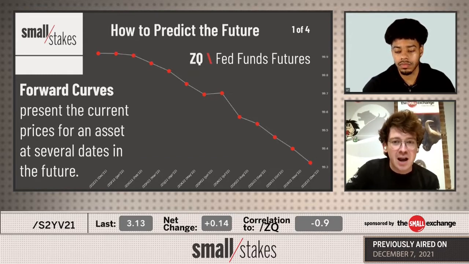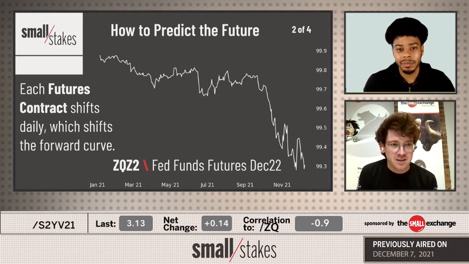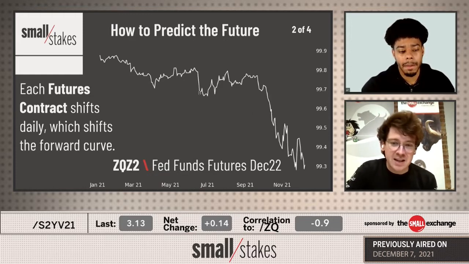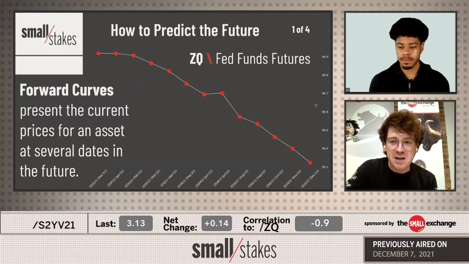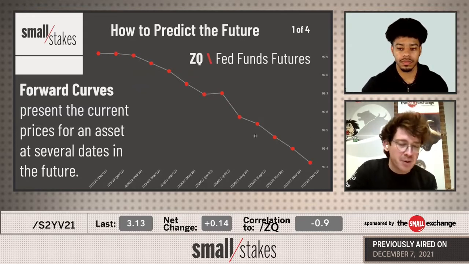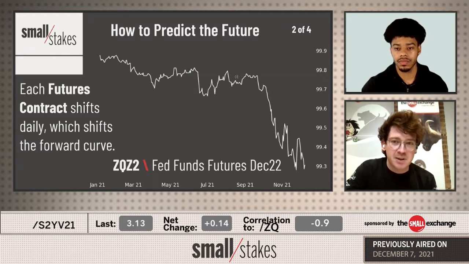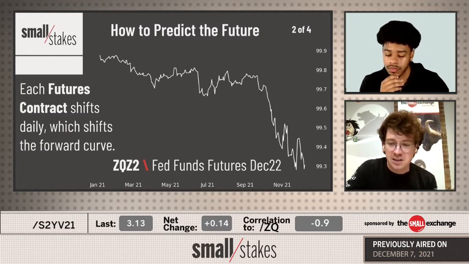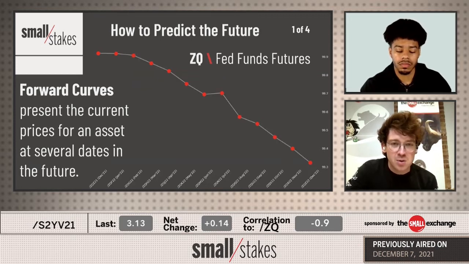It's essentially saying, I've got all of the futures for the next year in this market, and now I'm going to put a magnifying glass on this one and look at how it's been acting recently. Perfect description. That's what we're looking at, pretty much that dot. Exactly right. Back in July, if we had looked at the forward curve for Fed funds futures, this dot would be up here, and all of these dots would probably have been up there because the price was higher back then. But since the price has come down a lot in recent weeks or months of trading, these prices are all kind of downward sloping. They've all moved lower relative to this one.